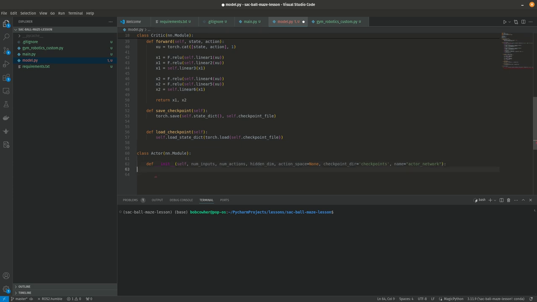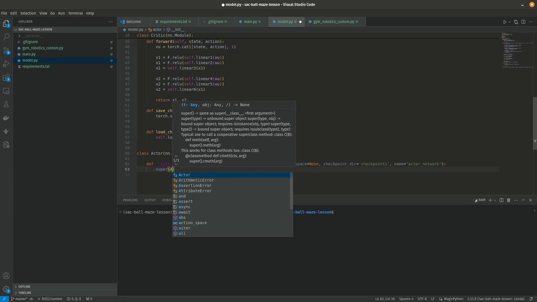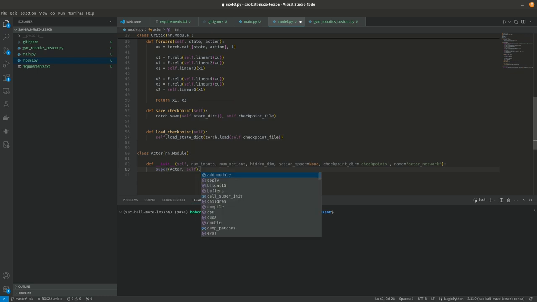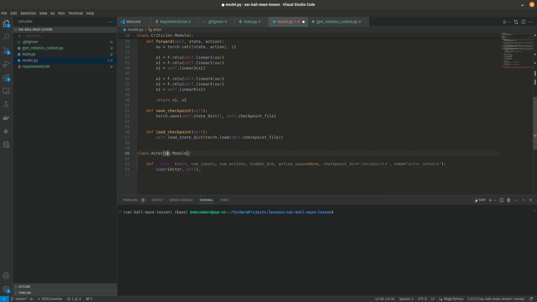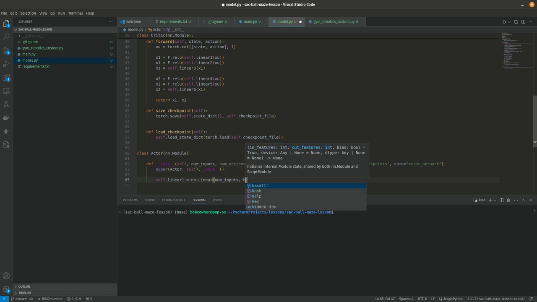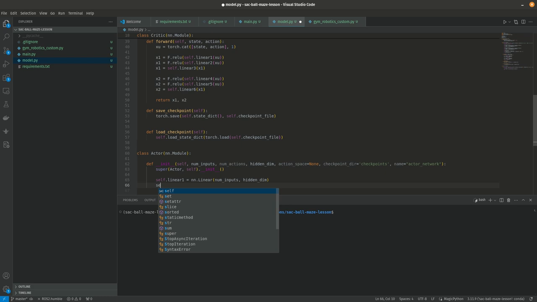All right. So we'll do a super Actor self init. We're basically just, as usual, calling the super class init in nn.Module to set everything up correctly. And then we're going to set up a couple of linear layers. linear1 equals nn.Linear, num_inputs and hidden_dim.